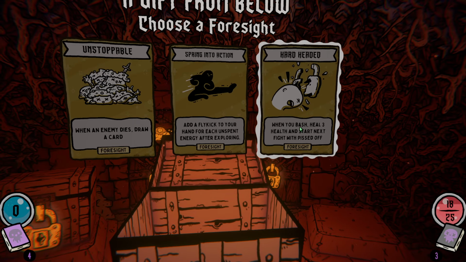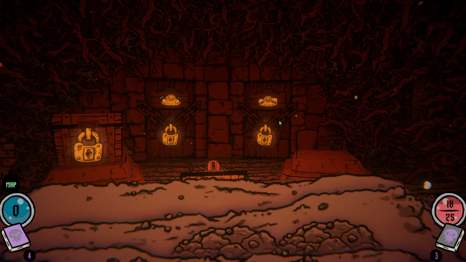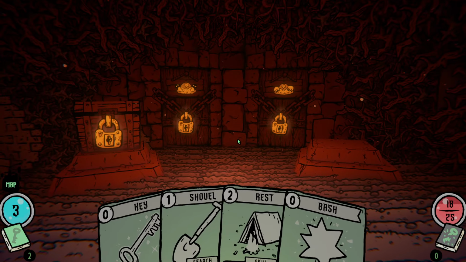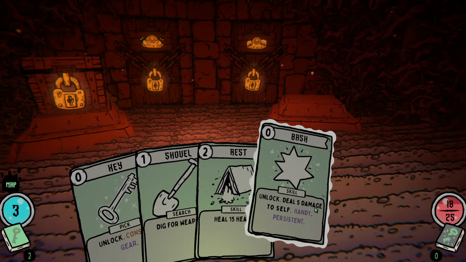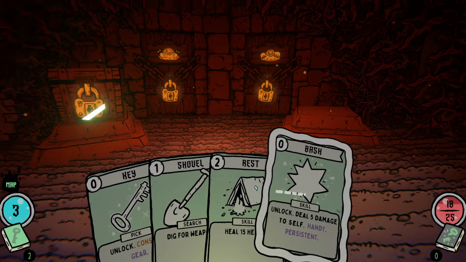And then hard-headed. When you bash, heal 3 health, and start the next fight pissed off. Let's be hard-headed. Which means I never intend to use this key. I'm just going to use my bash to open everything. So first off, bash.